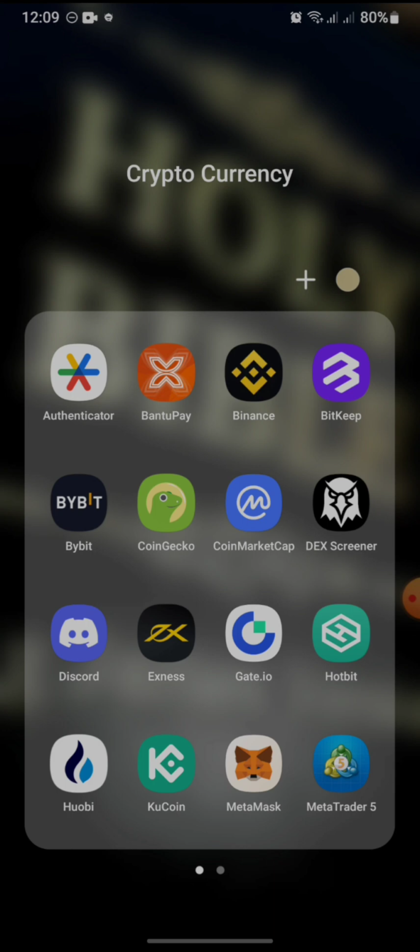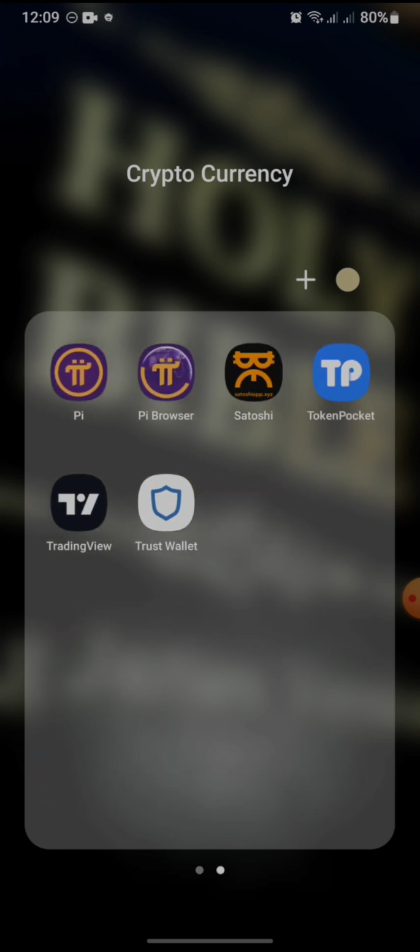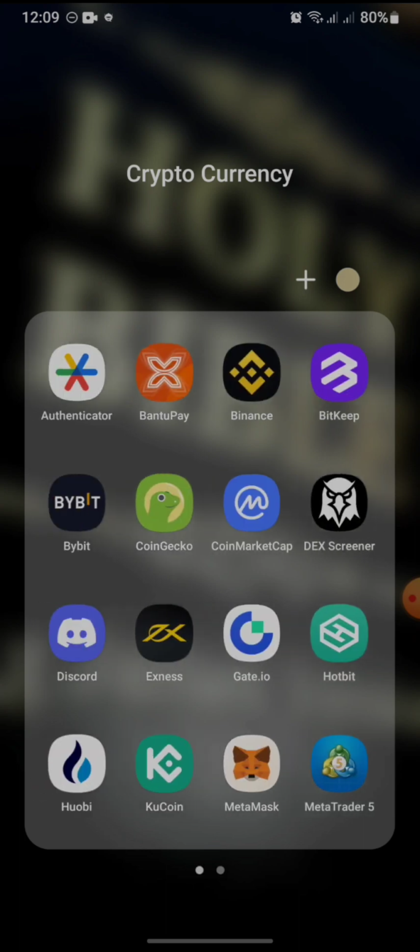But this one I'll be teaching you, you can only use this method on a particular platform, on a particular exchange. Maybe you are a Binance user, Bybit user, KuCoin user, or any exchange user, you can only perform what I'm about to teach you guys on that particular exchange. You can't just use it like arbitrage trading. No, it is just from that particular exchange. Okay, now let's dive into what we are here for.